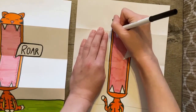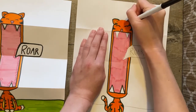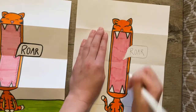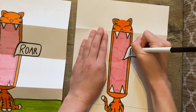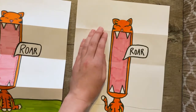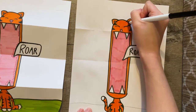I also made sure that I outlined different details on him, like his eyes and his nose. I also decided that I wanted to keep the speech bubble white and just have the words black, so I just outlined those and filled in the letters with the black marker. And now your tiger is finished and all outlined.